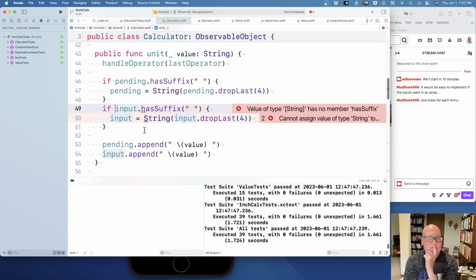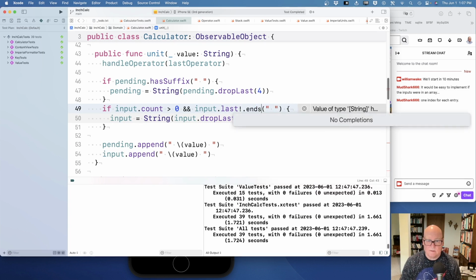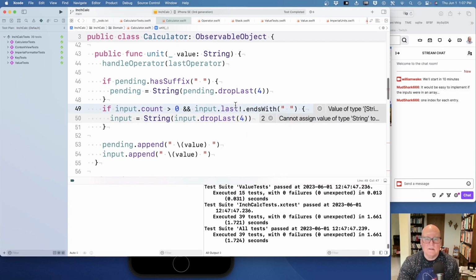Pending has suffix nothing. If input has suffix, okay. So if input dot count greater than 0 and input dot last, now we know it exists, ends with space. So if the previous one has a space on the end, meaning it's a unit.